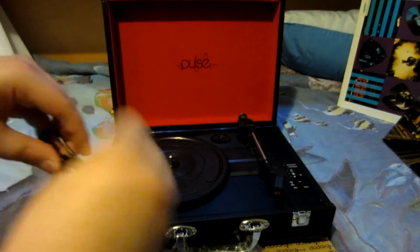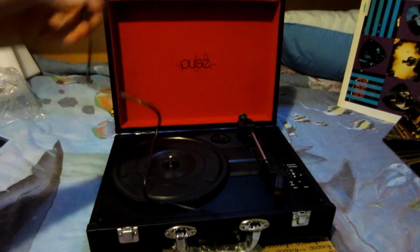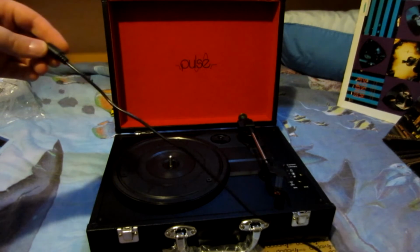Here we see how tiny the charging cable is. I actually had to use an extension cable to connect it to my Samsung charger.